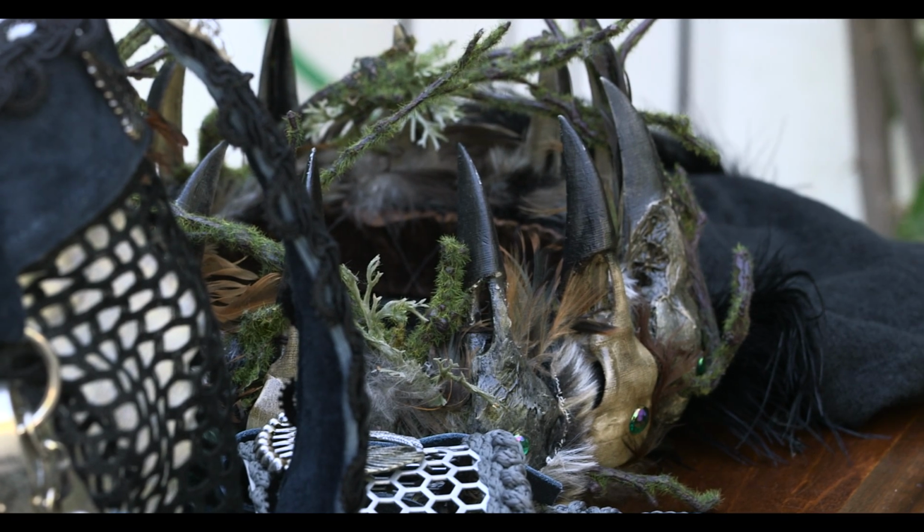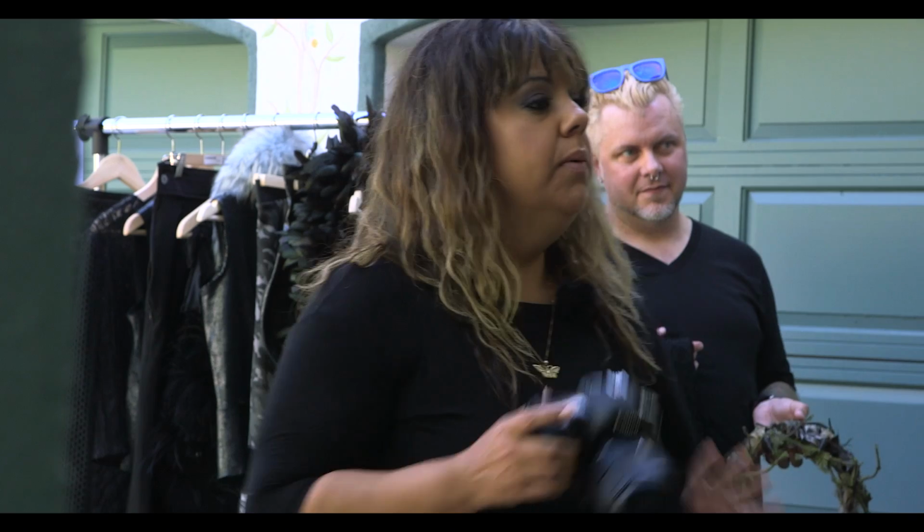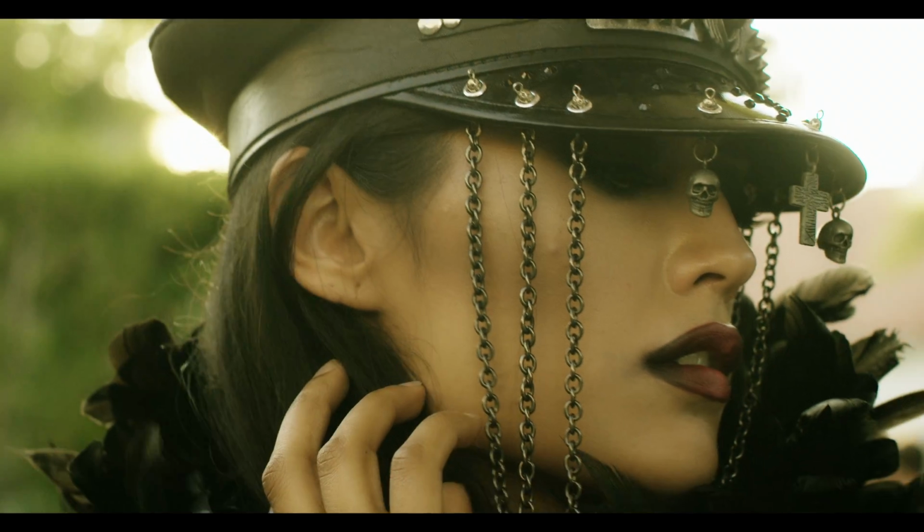One of the nice features of Amanda's tutorial is that she's actually going to take you right through an editorial photo shoot for Dark Beauty magazine. Amanda's had a relationship with Topher Adam, who is the creator of Dark Beauty, for quite some time, but this was the first time that they actually had the opportunity to work together in the same space on a photo shoot. And then Amanda, Topher, and I actually sit down and we talk about his magazine and his approach and how he finds photographers that he wants to work with and collaborate with to help create his vision.